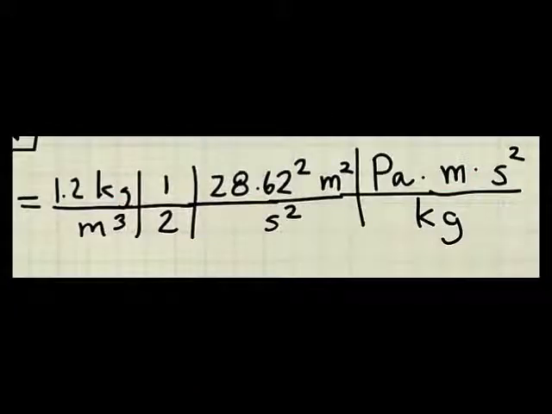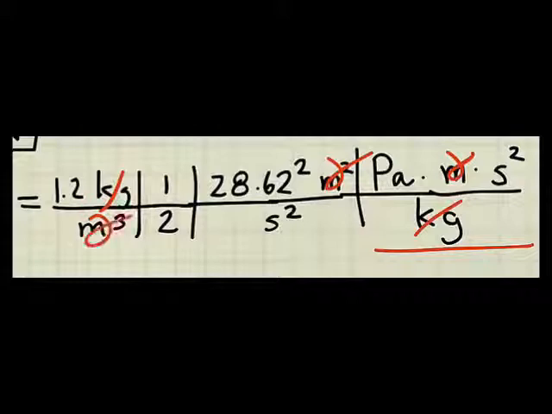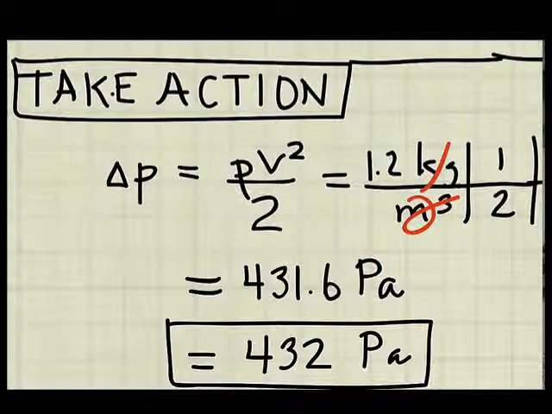I've written my conversion ratio right here. Let me cancel units. Okay, kilograms cancels here. The meter and the meter squared form a meter cubed. That cancels that. And the second squareds cancel right here. And I'm left with pascals, which is the unit I want. So I just need to multiply the terms out and I'll have the right answer and the right units. So I get this answer.